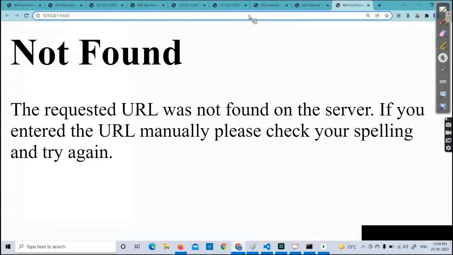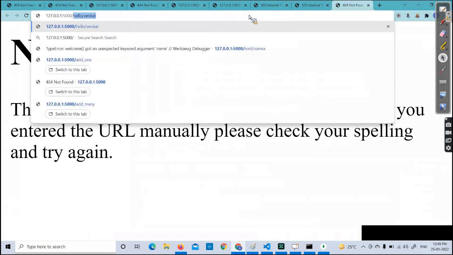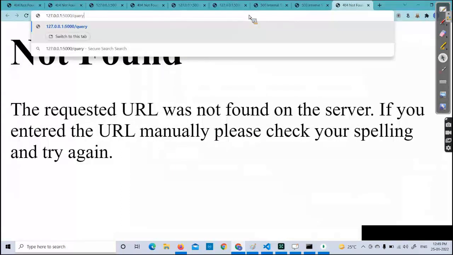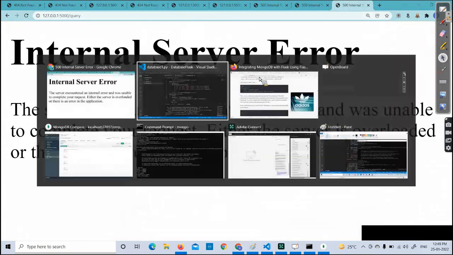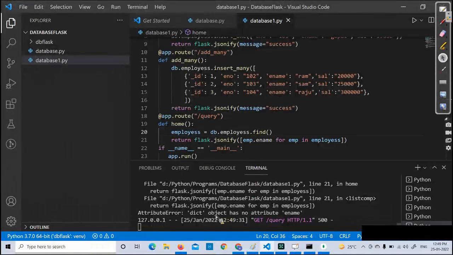Say slash query. What's the error we are getting? Go to the console. Dictionary object has no name. E-name. Field name.